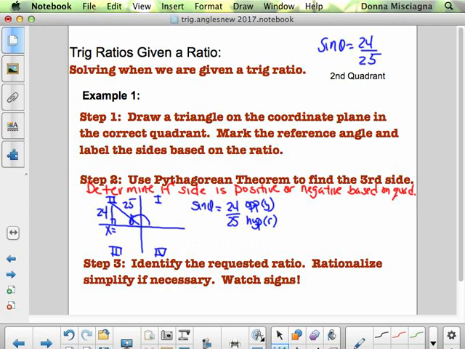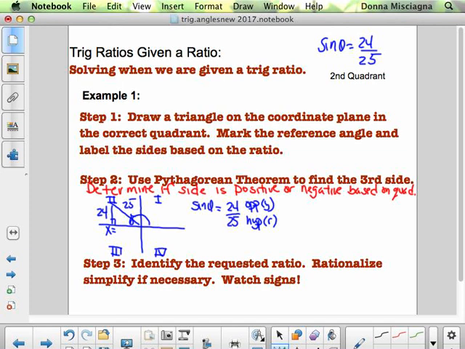All right, so we're going to use Pythagorean theorem. Actually, I think I'm going to do steps 1 and 2 here, and I'll put 3 right below step 3. I think I have enough space for it there. So we're going to find our missing side. I just realized on step 3, I did not write down what ratio we were supposed to find. So I'll be writing that down. Otherwise, we don't have a ratio to find. All right, so let's take a look. And actually, I've got a book in the back of the room. I'll double check, make sure I didn't write one in, because I don't have one up here.